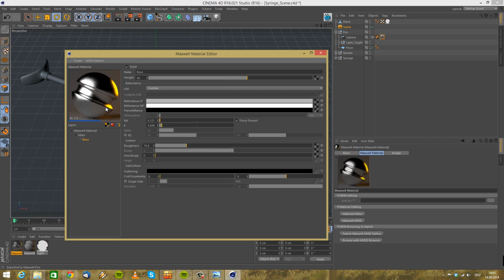Here you have the roughness, which is basically, as you can see here in the preview, the glossiness. So if we go to a higher value, you can see this is how Maxwell works. You already get rid of all the silver material if you have too high a roughness. This is absolutely physically correct, what happens here inside of Maxwell. I think we will go for a roughness of 15 for now, and we will add a little bit of anisotropy. We need to go above 50, because otherwise not much will happen. Maybe a value of 60, 65 might be good enough. And so yeah, that's it.